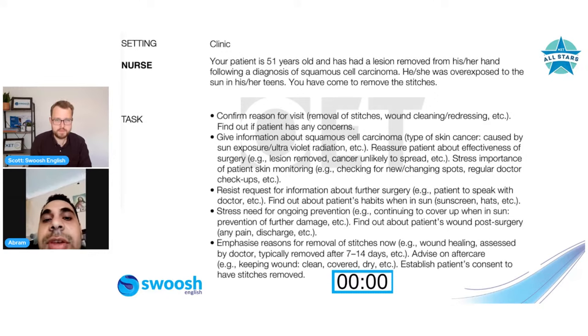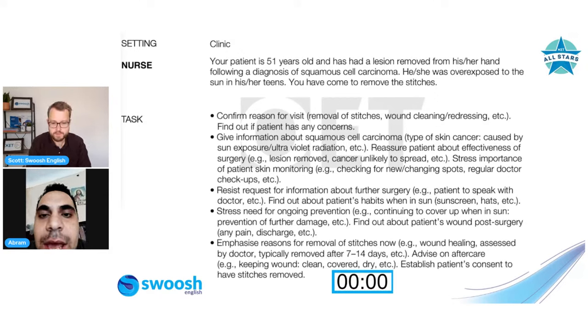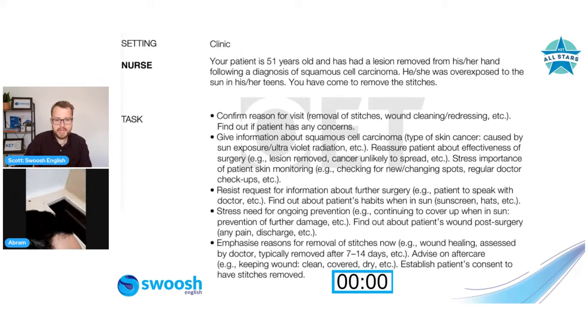No. If you are not exposed again to ultraviolet radiation, you will not get a cell carcinoma. Okay, that's really good to hear. That's really, really good to hear. I do wear high factor sunscreen and a hat out in public, but I think I got skin cancer from sun exposure when I was a teenager.